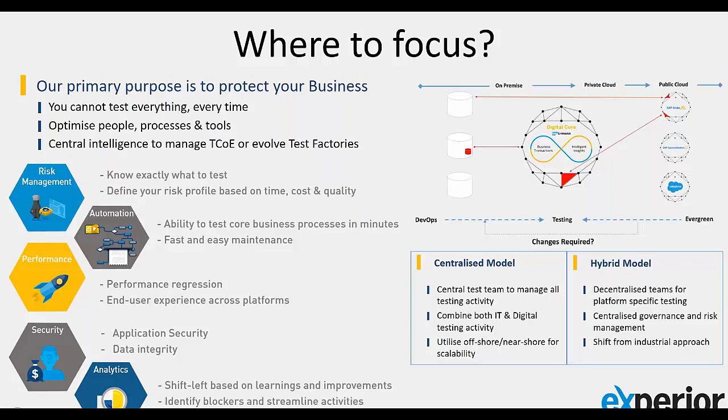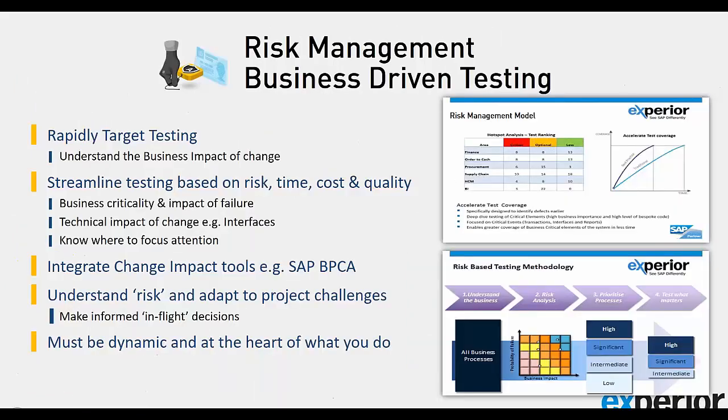Security, hot topic, lots of people talking about it, but actually what are we doing about it from an application security perspective, and also what happens about data. So I'm from the UK, we've got GDPR coming in, which is going to impact all of our customers, and pretty much all of our customers are global customers, so it has a wider reaching effect than just the UK. And actually data that sits within these systems is the big problem. And then the analytics side, so how do we shift left, how do we improve, how do we use all this data to accelerate what we're doing. So I'll just dip into those topics a little bit more.